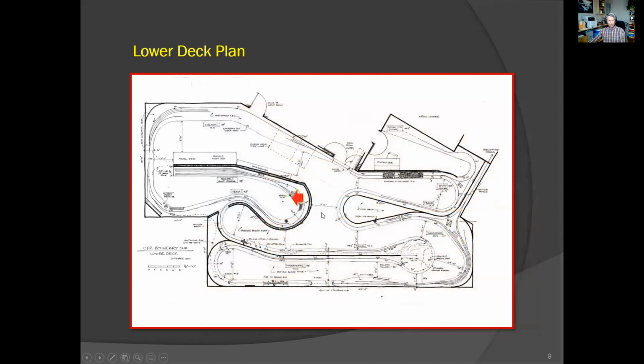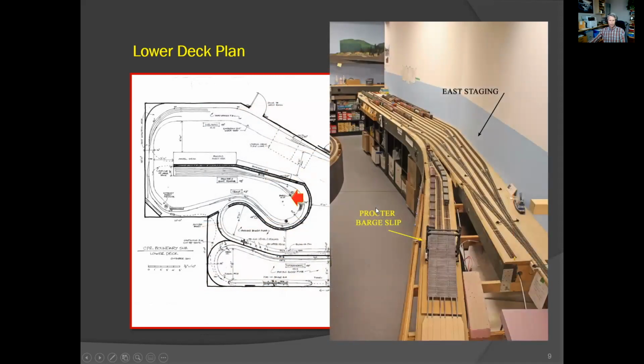So we're going to go over here. Hopefully you're seeing the red arrow. So we've gone over to the east end of the layout, which is where the layout physically started construction. And we're going to look down that aisleway there. So now we're looking down the east end of the layout. This is the east staging yard, which is an active switching yard as well from an operations point of view.